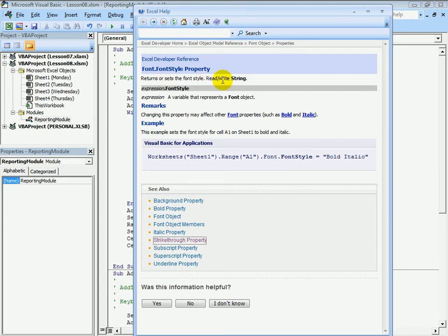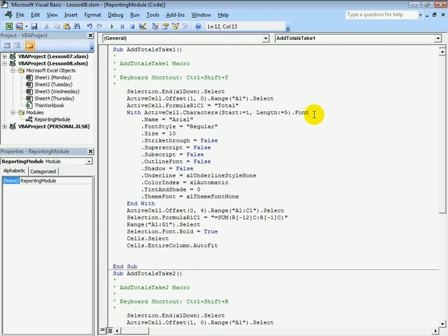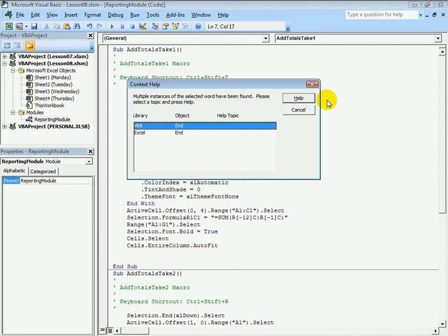Excel VBA Help is an excellent resource, a must-have resource. I never would have been able to get up to speed on VBA had I not had Excel Help. And the real dangerous thing is that in the default install, VBA Help is not there. So right now, switch over to VBA, find some code, click inside the code, and press F1. If you get help, that's great. If it says that this topic has not been installed, you need to stop right now.